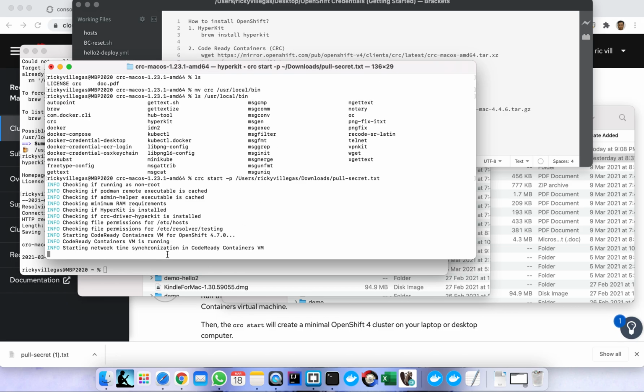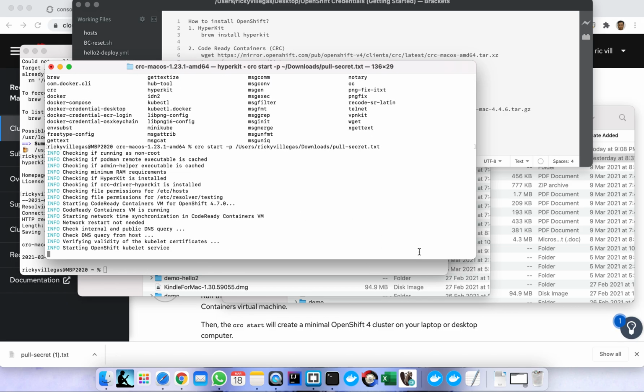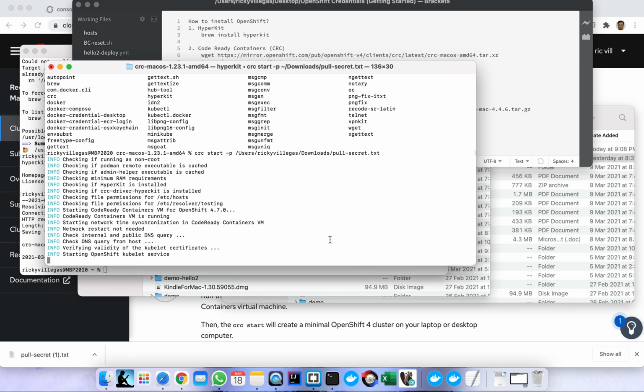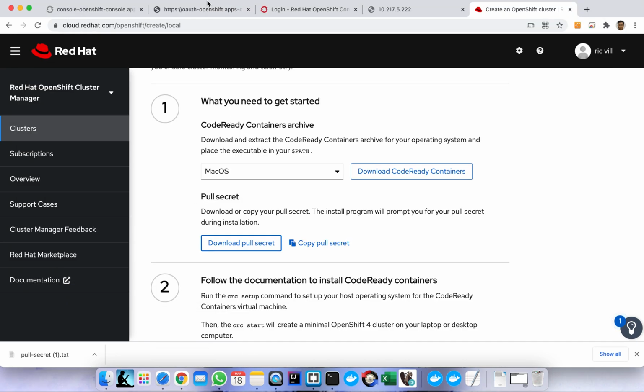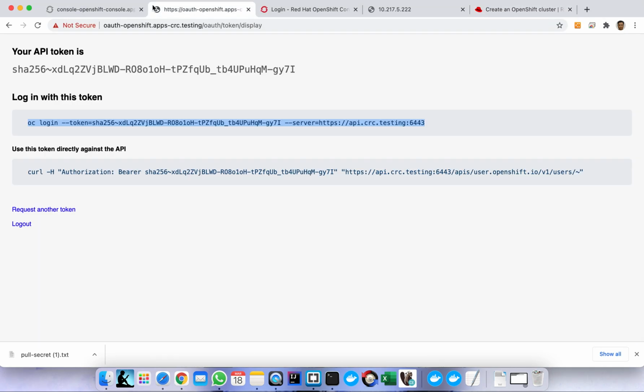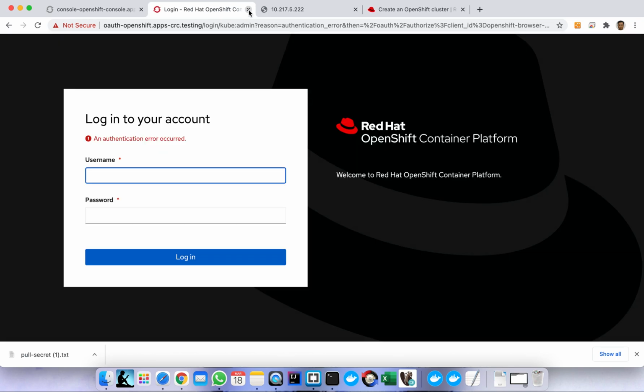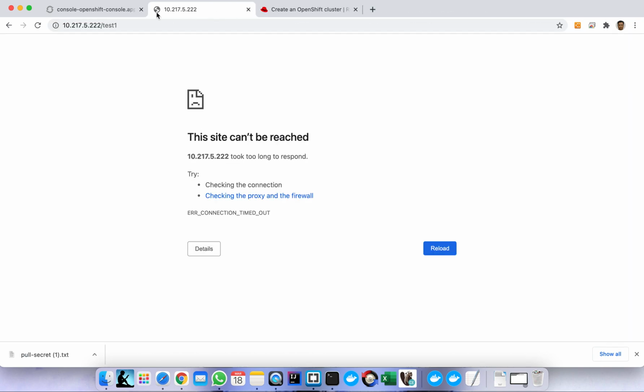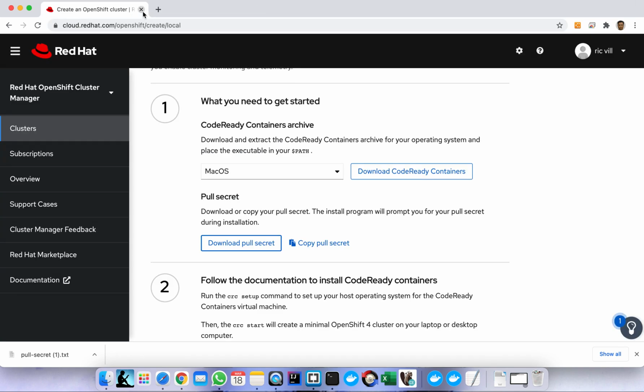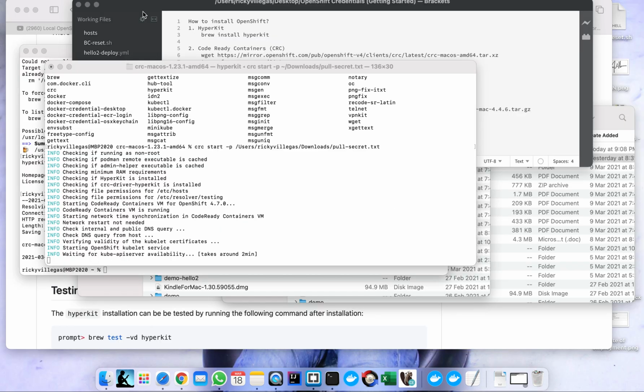Let's wait a bit so we can see the URL for the OpenShift console. Let's close this. This is the old one. Let's close the previous. It will take some time, so we have to wait.